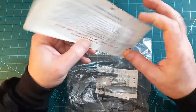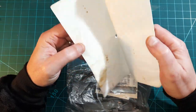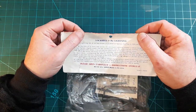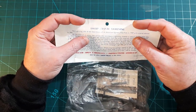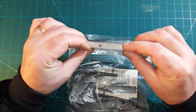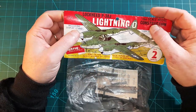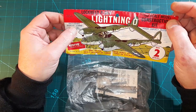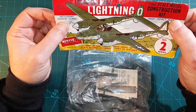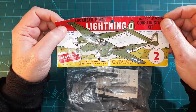So yeah, I'm just going to make it like I would have done as a 9 year old. I'm going to use acrylic paints instead of enamels because I don't like the smell of enamels and I can't be bothered to wait around for it to dry. I may spray the bulk of it just to save a bit of time, but I'll probably do mostly brush painting on this, I should think. But I don't know. I think getting those wiggly lines might be tricky with my airbrushing skills. So I might just go for a paintbrush on that. But it's just going to be a quick build, just for a bit of fun.